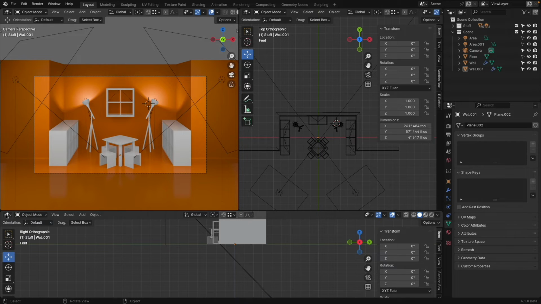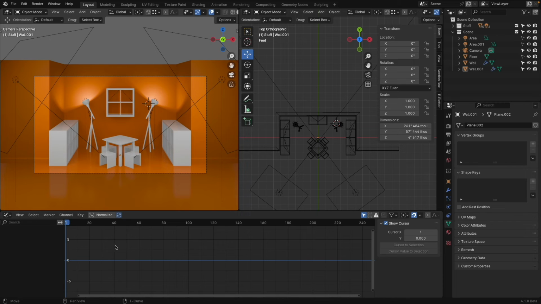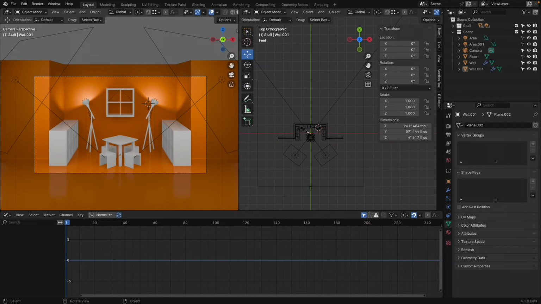Let's switch to the graph editor. The graph editor is where we define keyframes. A keyframe is a state of an object: the color, the size, the position, whatever, the strength of a lamp. And then we create keyframes and the software does the tweening, the blending between the keyframes. Sounds kind of complicated. Not a problem. I will show you how easy that stuff is.